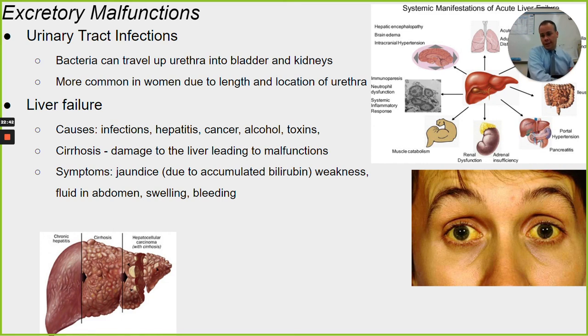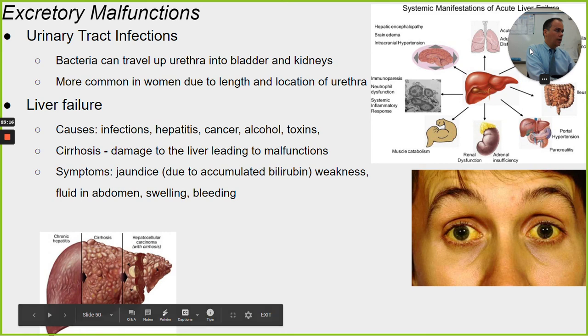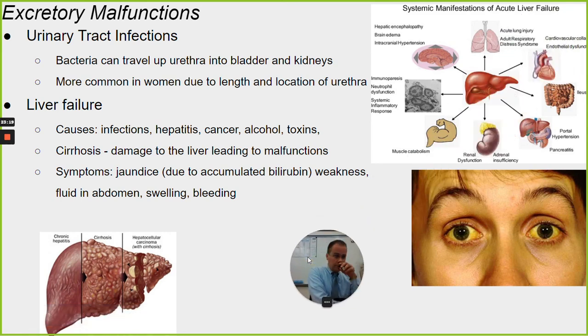The liver is another organ that can fail, because of various toxins, exposure to alcohol. People that are alcoholics typically will end up with serious liver disease as their alcoholism progresses. That's called cirrhosis of the liver. Hepatitis is an infectious disease that can affect the liver. And so if the liver is not able to function properly, then again, toxins in the body are going to build up, and that could lead to significant illness as well.